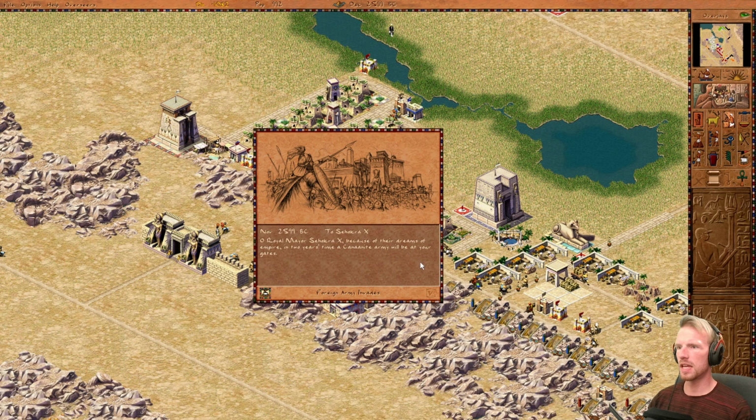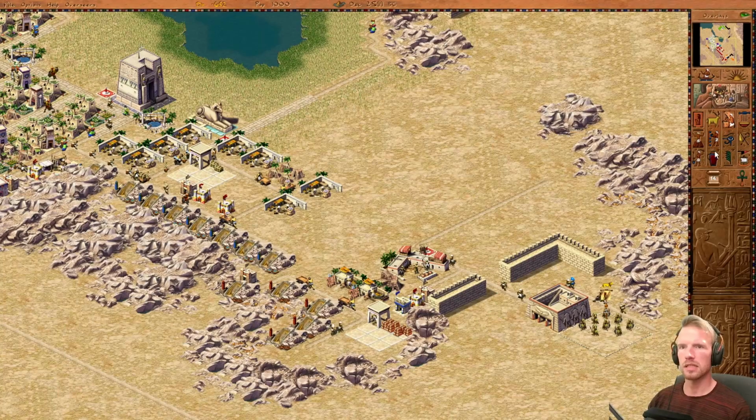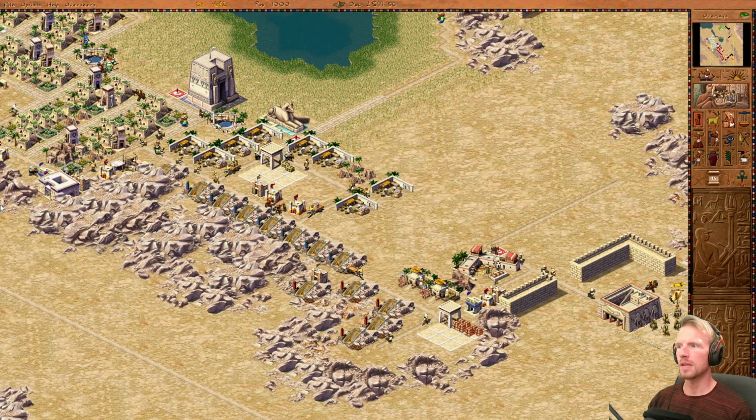A foreign army invades. The dreams of empire in 2 years' time. A Canaanite army will be at your gates. Well, that's just splendid, isn't it? And we have no money.